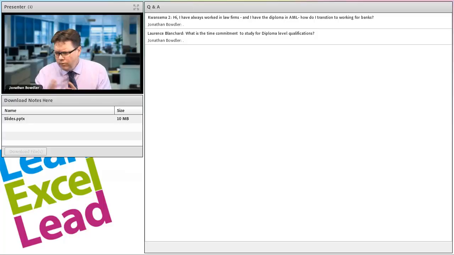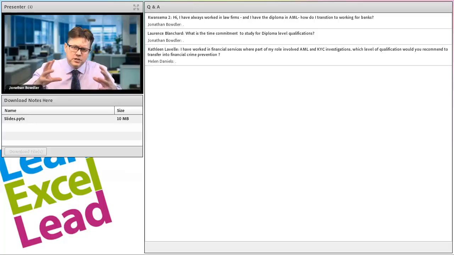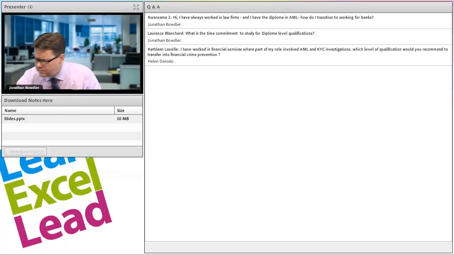So if you are experienced in the industry, with some years of industry experience, generally speaking, the diploma is probably the way to go, because it gives you that broad piece, and as well as a good education in what you currently do, it potentially prepares you for the next step when it comes to being a senior team leader or a manager, or potentially even a head of. Then the diploma is a better qualification for that. Okay, so what else have we got here?